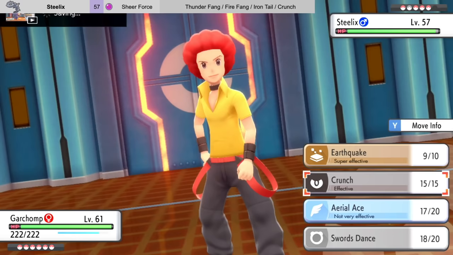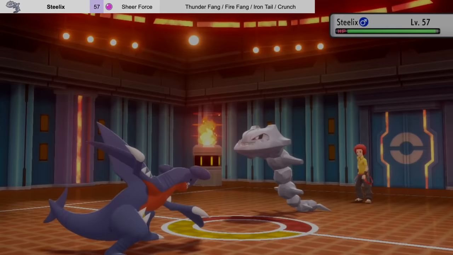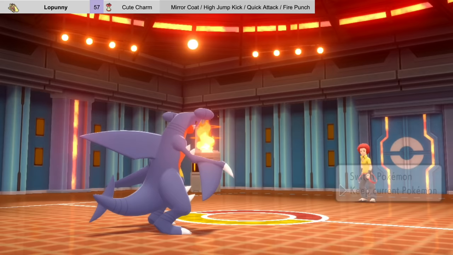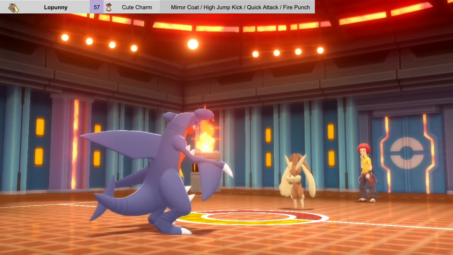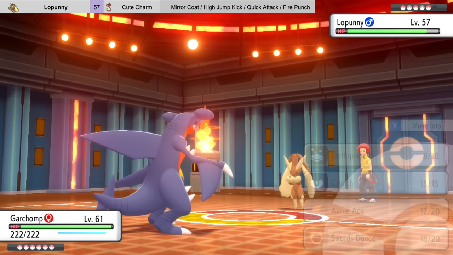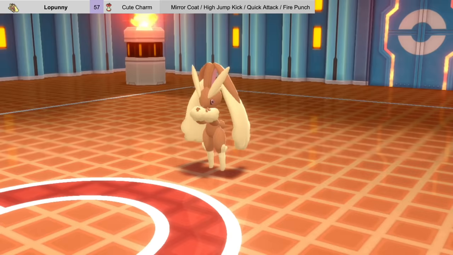I'm sorry, what just happened there? Steelix is gonna use Iron Tail. It's gonna miss. I'm already a plus two in attack. I'm gonna go for Earthquake. And it's down. Now Lopunny is gonna be coming out. Lopunny has Leftovers, Cute Charm, Mirror Coat, High Jump Kick, Quick Attack, and Fire Punch. If I still had Dig right now, I would be using Dig to hopefully have it High Jump Kick, keep going, and crash. But I don't, so I'm just gonna knock it out with Earthquake instead.